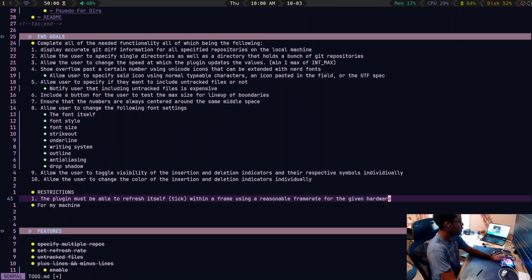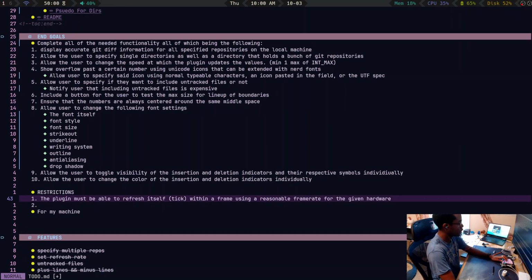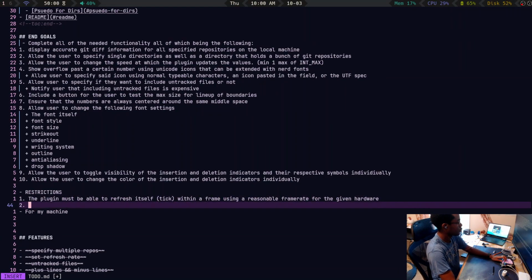I'd add that because, for instance, on my system right now, this would be 30 FPS, because I don't have a GPU to decode on. It's slow when I'm doing other operations, etc. But 30 FPS is what's reasonable. For other machines, that would be different.